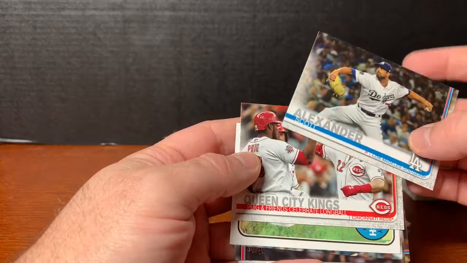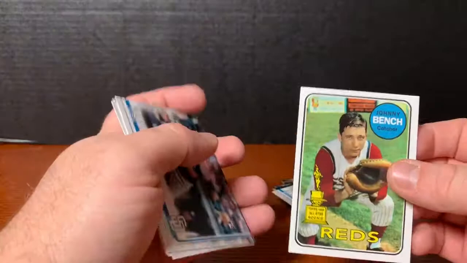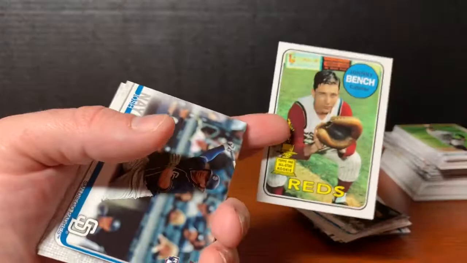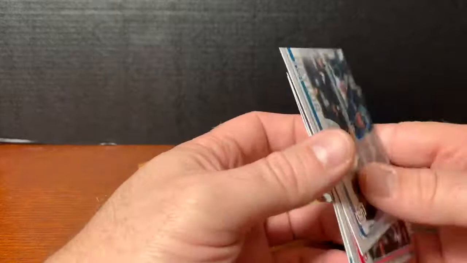Queen City, Puig and Friends, Celebrate Long Ball. Oh, some of those iconic cards. The '69 Topps Bench. It's for a solo card. Quite an iconic card. Those are pretty cool. That's a fun insert. Josh Naylor, Mike Schwarber, Kris Bryant, Kevin Pillar, Carlos Santana, and Edwin Diaz.